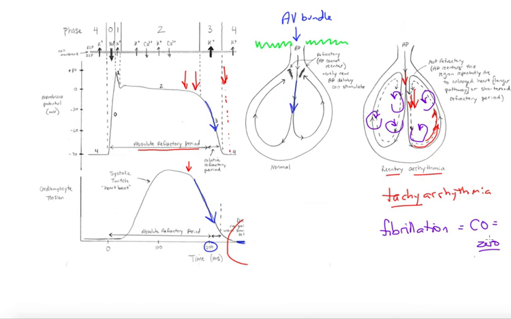fibrillation is. Now, the last thing I wanted to talk about were these channels called KATP channels. And KATP channels are generally protective because what they do is, in other words, they are regulated by ATP levels.